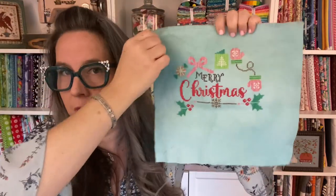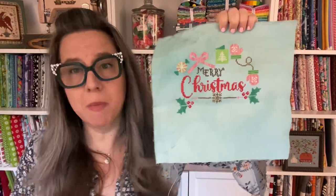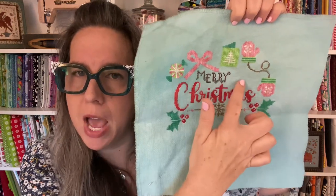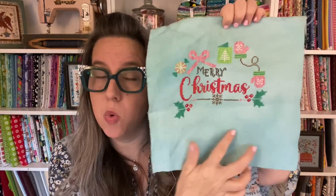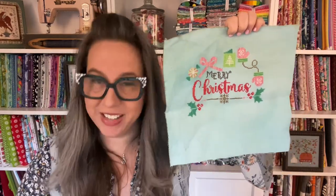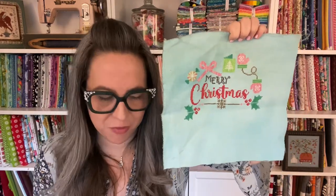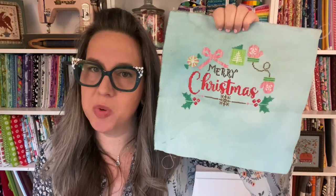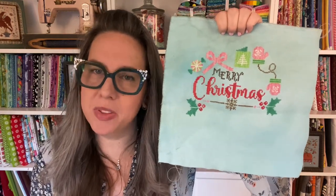Now you may notice, you may not, it says Merry Little Christmas. I haven't decided if I'm going to put the word little or another gumdrop. I want to wait and see what release 5 gives me. But you can see, obviously, I did a full Tiger Lily custom color conversion using Mohs Silk. I will link her down below. I just love the aqua fabric, which was 14 count dyed by me with a Rit dye.